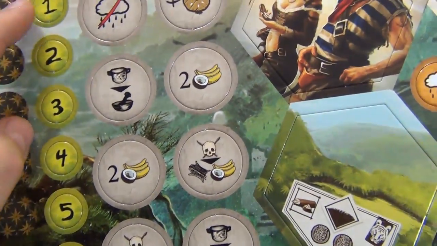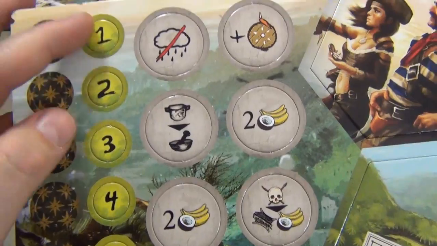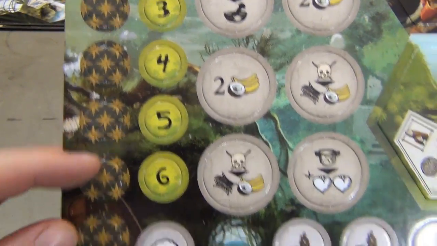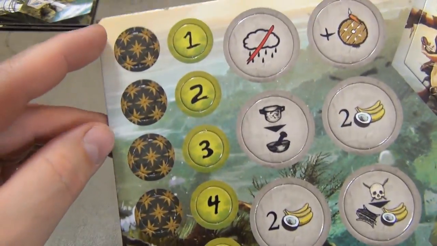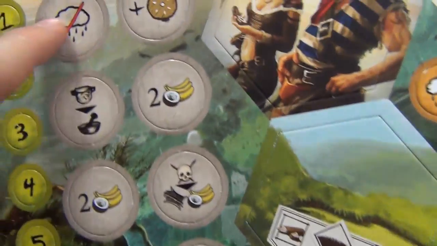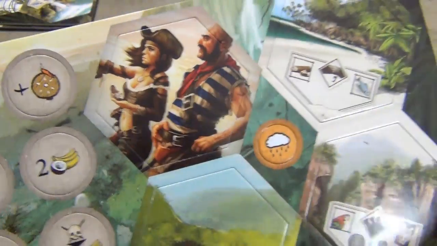We've got some tokens here numbered 1 to 6. I'm not sure what those do. They may go for one of the scenario cards that may be used on that to mark progress. Some more determination tokens. Some more discovery tokens. This is the first player marker.